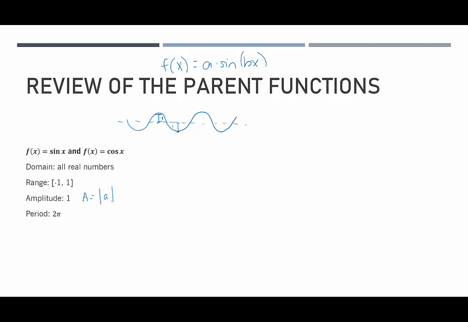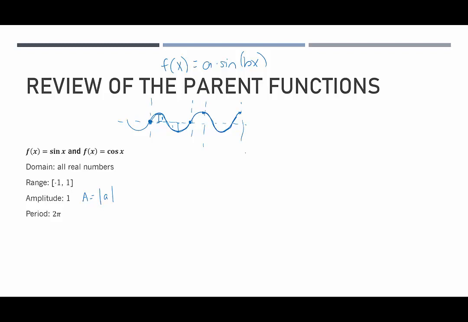And the period being 2 pi, so sine and cosine functions are called periodic functions, just meaning they do something and then they repeat that thing and they repeat that thing. For a sine graph, we usually start at the midline, and then one full period is when we go up to the top, down to the bottom, and back to 0. So it'll be one full period for sine. For cosine, we start up at the top, and then we go down to the midline, down to the minimum, back to the midline, back to the top, would be one full period for cosine. So sine is like this, and cosine looks like that.